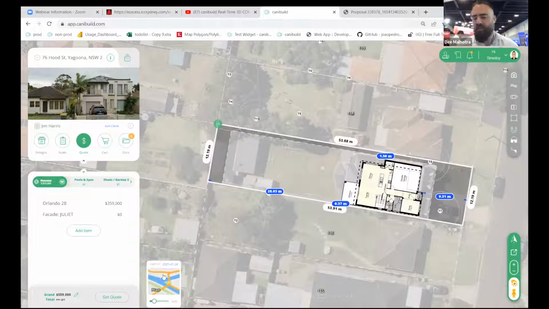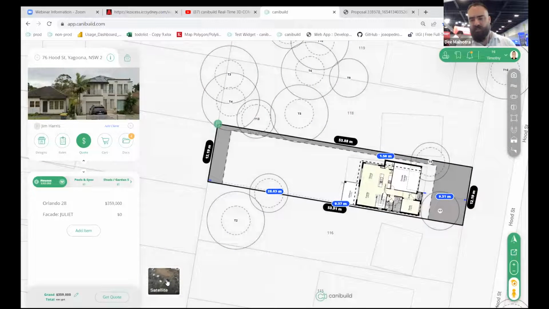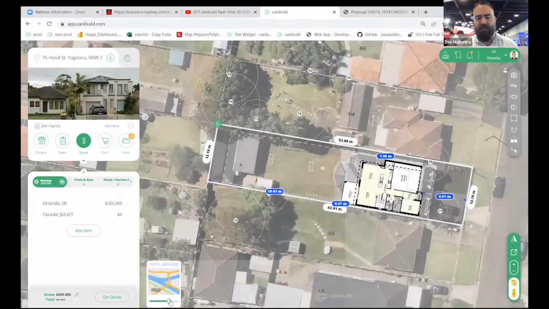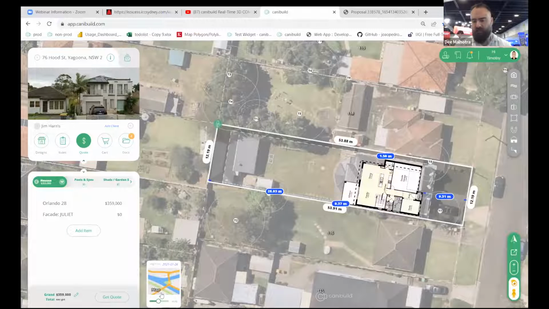Sometimes, you may have heard me on previous demos where I say the aerial imagery becomes too noisy. You can click the actual map button and switch to this view. But rather than that, you now have the flexibility of keeping the aerial image, but just toning it down so then you can visually see what you want to see a lot clearer, which I think is pretty nifty. And that's all at the bottom left.